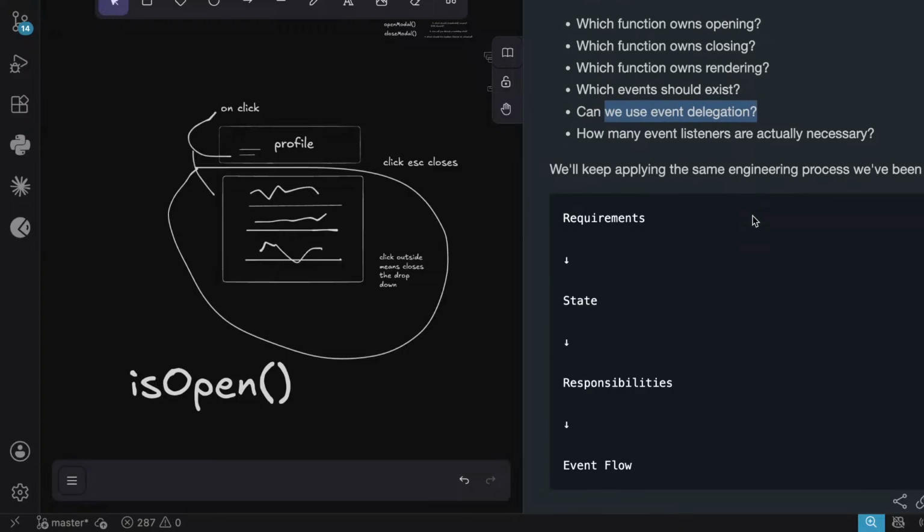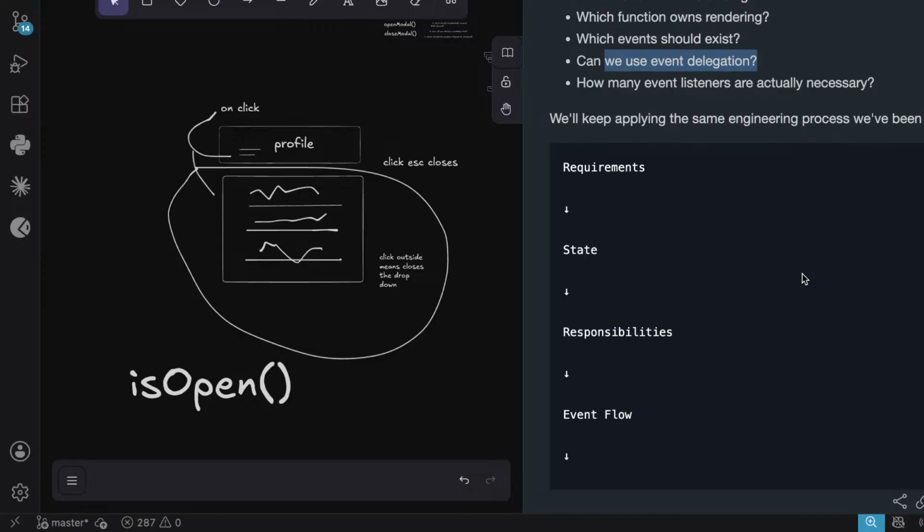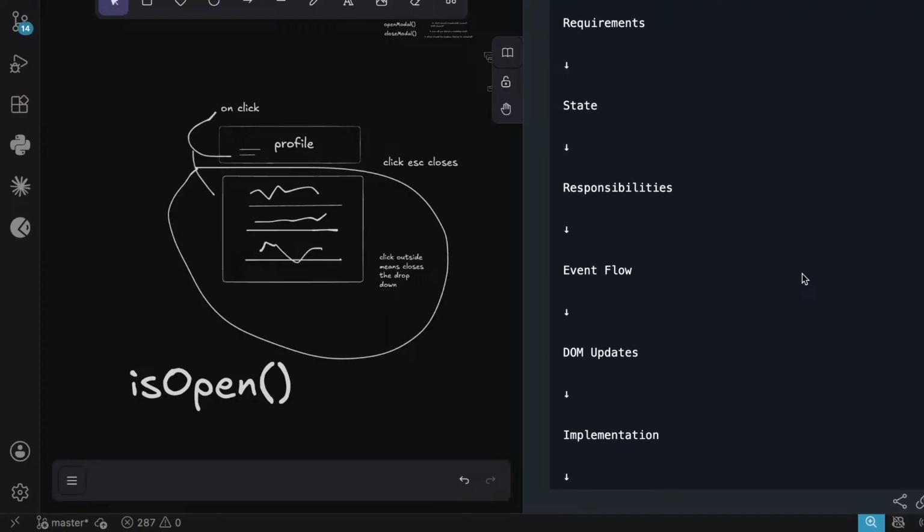Okay, we are going to see that also. We will keep applying the same engineering process we are building. Here we are trying to build understanding, technical thinking, and critical thinking for system designing. We are not just going in terms of coding, we are trying to think in a life cycle way: how the process is happening, what things are going to happen, and how it will happen sequence wise. We are going to see that.